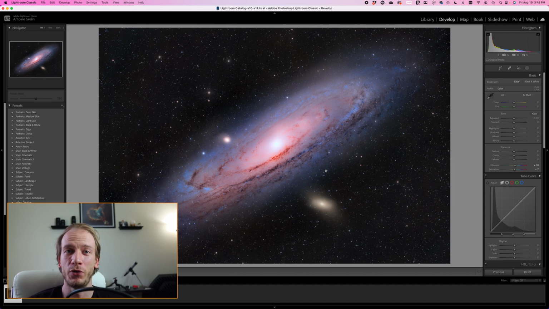So hopefully you found this video helpful. If you plan on imaging the Andromeda Galaxy, I hope you can follow along and process your own data and end up with something beautiful. Obviously here there is some issues still. For example, this ugly white washed out section here that I'm sure I could fix if I spend more time on PixInsight. But overall it looks nice, it looks very nice.